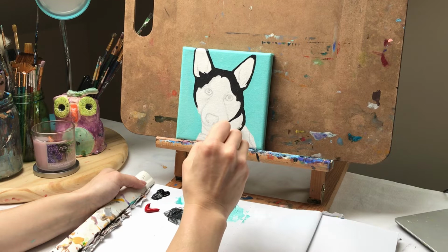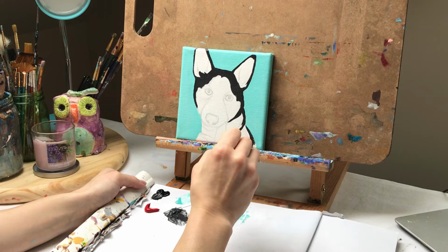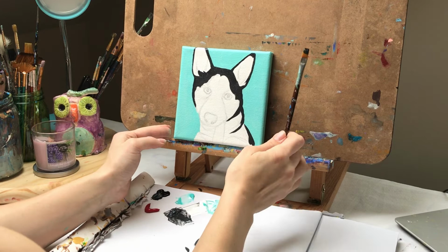Trying to find the darkest tones of the dog can be quite tricky, but it's better that you start with a darker tone at the very beginning and then just gradually layer it than starting with something that's just far too light.